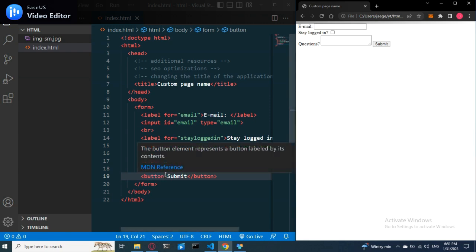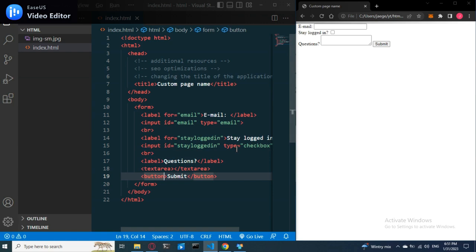Now, the button element also has a type attribute, and if we needed, for example, multiple buttons, let's just copy this one, called cancel. We would have to add the types to them as well.